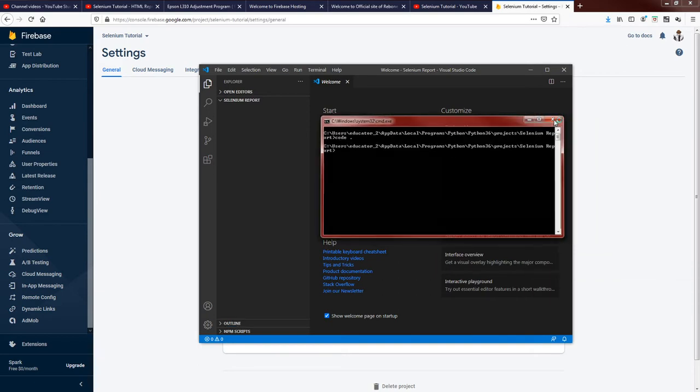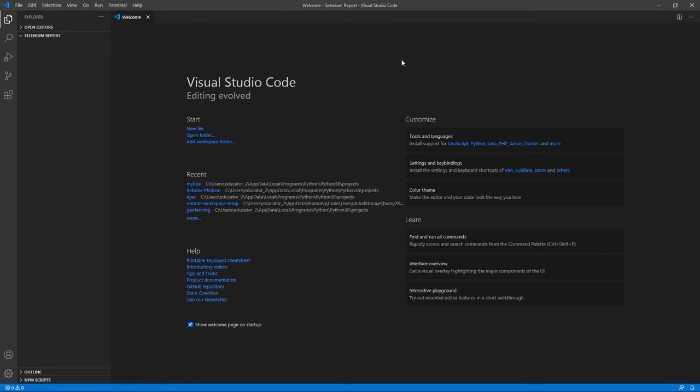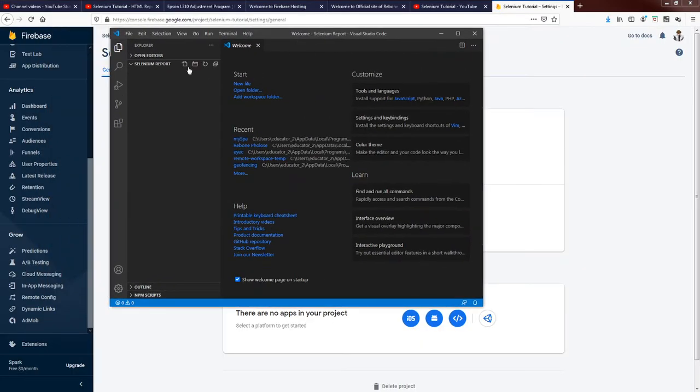Okay, so let me just go ahead and close this. So this is our VS Code. This is how it looks, with our welcome message and stuff.